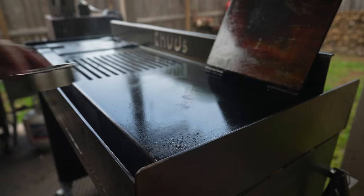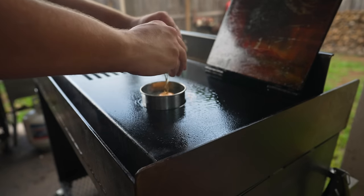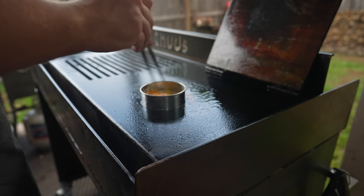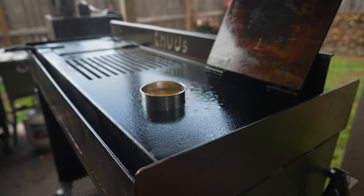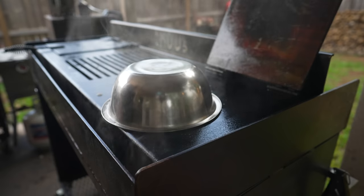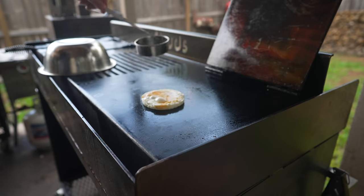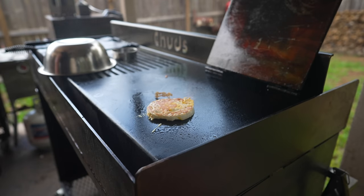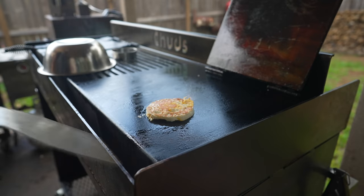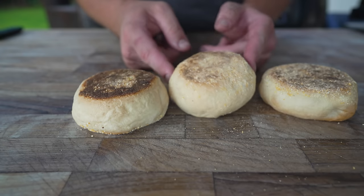Next up, let's put our egg ring mold down with a little sprayable fat — preferably duck fat. I'm not a big fan of a runny yolk in my sandwiches, so we're going to mix that up just a little bit. To make sure it cooks evenly, I'm going to put a little bowl on top with some water and let that steam away. Should not take long. Look at that — that is a thing of beauty. So fluffy, so big.